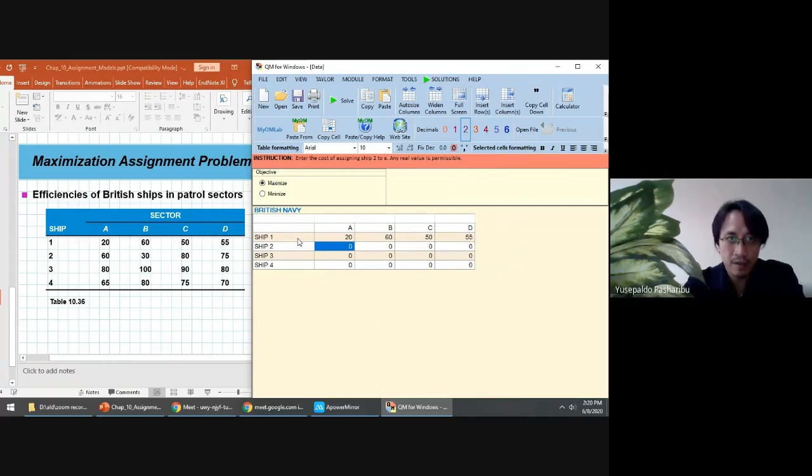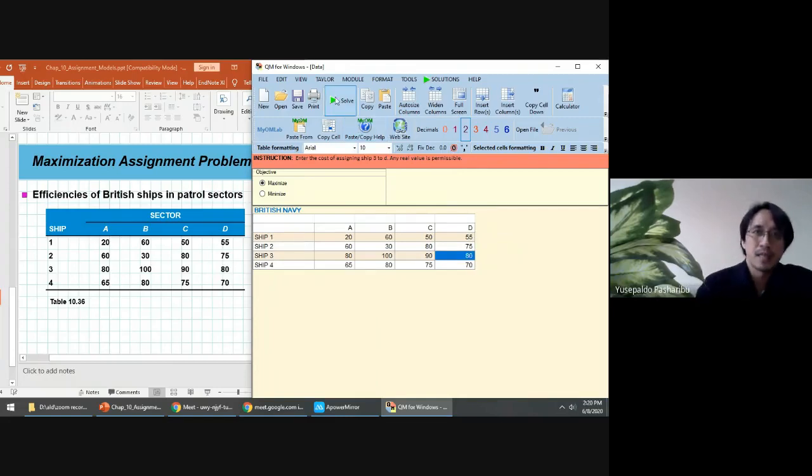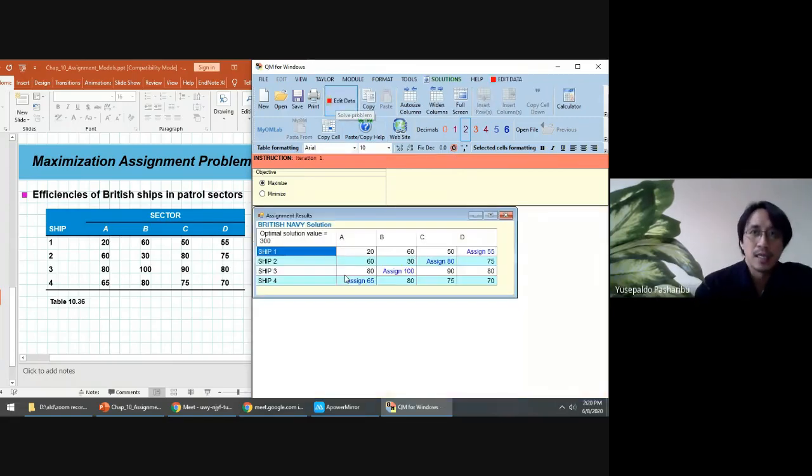Be careful, don't insert the wrong number, otherwise you will have the wrong solution. 55, 80, 75, and 70. And then just solve it.